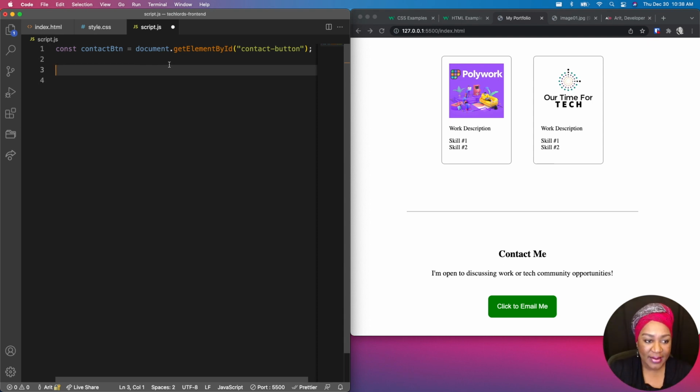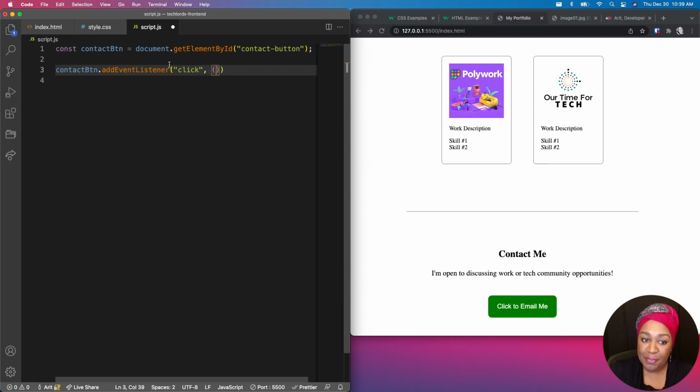So I'm going to add a listener to my button. What that means is listen for a particular event to happen on this button, and once it happens, do this. So on my contact button, I'm going to add an event listener, and this event listener is going to listen for a specific event, which is a click. There are so many different events. You can have scroll, you can have highlights. There are many event types on a browser, but the one I care about is the click event. So I'm going to listen for a click event.